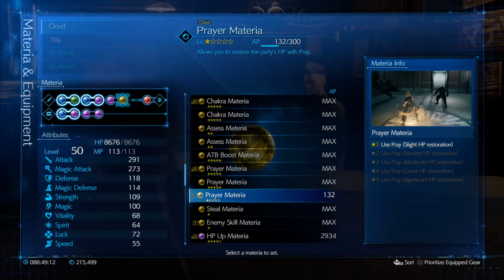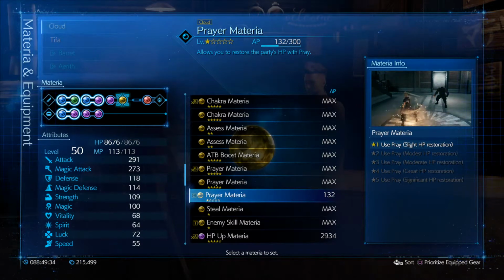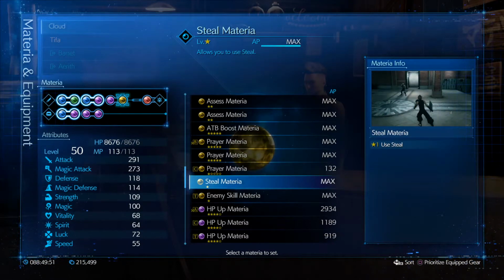You're not going to want to use it early on in the game. Sorry, my timer went off. You're not going to want to use it early on in the game, because it takes too long to level up, frankly, to get it to high usage. So late game though, or if you're patient enough to just have it on one person for your entire playthrough, which I don't really recommend, because there's better materia, and you can level this puppy up late game very easily too. A couple ways you can do it.